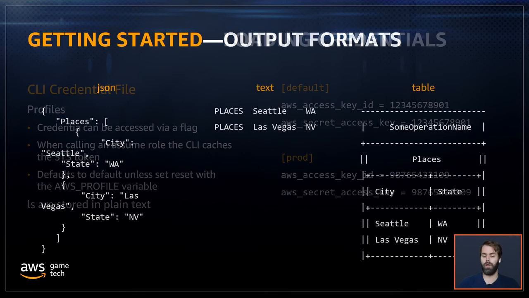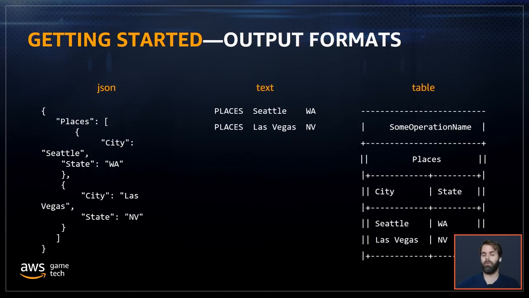Moving forward, the output formats are going to be dependent on what you're expecting back from the calls you're making. Most of the time, I've utilized JSON, since it makes it easy to parse programmatic calls back and forth. However, you have two other options for the responses, text and tables. Again, this is just going to be dependent on how you want to interact with the feedback coming back from the CLI.